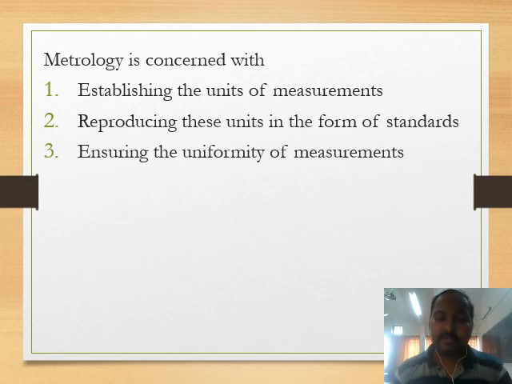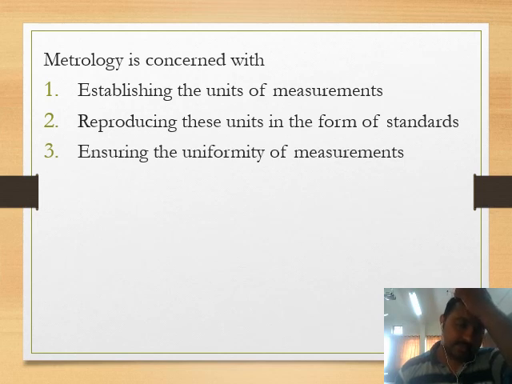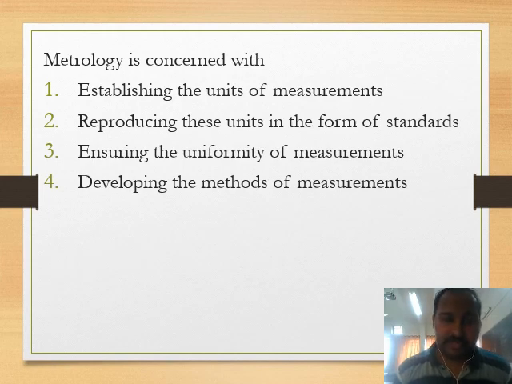And at the same time, when I'm saying there are a number of types of standards, when I'm reproducing it, it should not lose its uniformity. That is very important. Example, if I'm saying that I have 1 meter, I am going to measure it at a very cold temperature area like the Himalayas, a 1 meter bar whose length is equal to 1 meter. The same 1 meter needs to be equal when I'm taking it to Karnataka, like Bangalore. I need to measure the same 1 meter itself. So for that, uniformity of measure needs to be ensured. That is possible with the help of metrology.